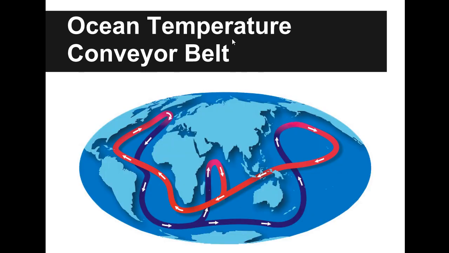All right, and here's a diagram that they call the ocean temperature conveyor belt, with color to help represent these ocean currents. There are dozens of different ocean currents, but this is one of the main ones that they're showing here. And here is the eastern part of the United States. It shows a warm current coming up along our coast and then flowing north and curling back around. As it curls back around, it starts to cool down, pulling in cooler waters. And as it travels from one place to another, it carries those temperatures with it.